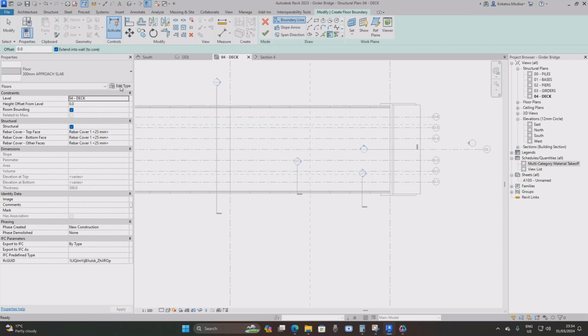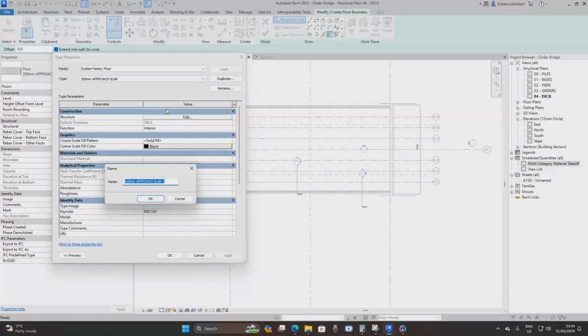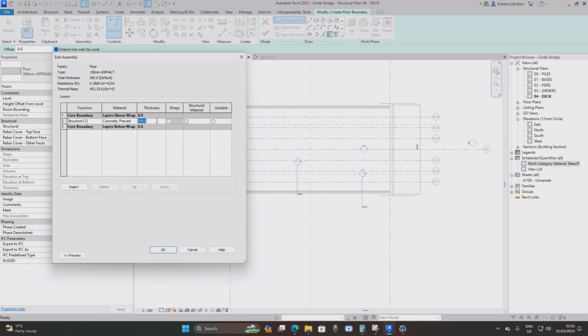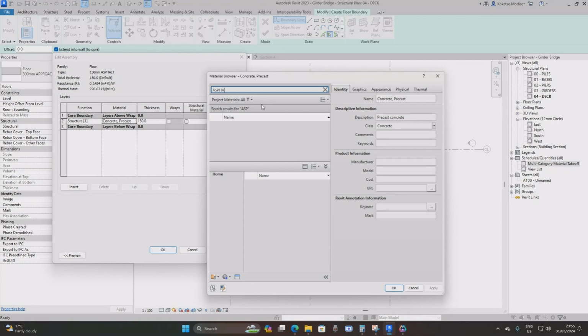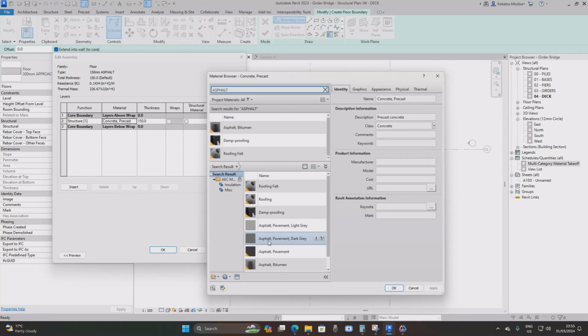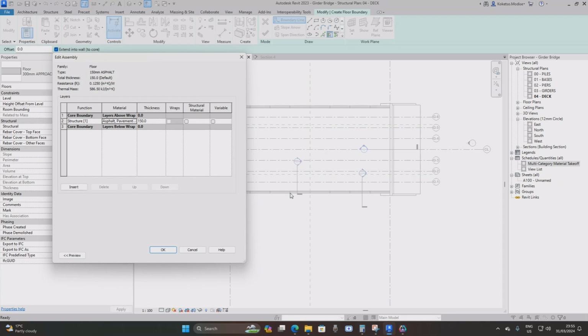We're gonna go with floor and say edit type, duplicate, and name this 100 and 150 millimeter asphalt. Say okay, edit, set the thickness to 150, set the material to asphalt, and then you're gonna choose this one, asphalt pavement, dark gray, load it in, apply, and then okay.